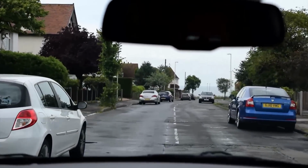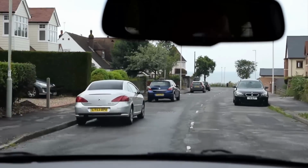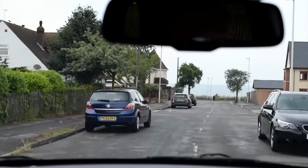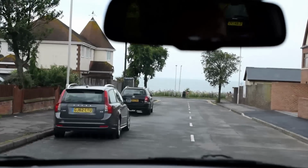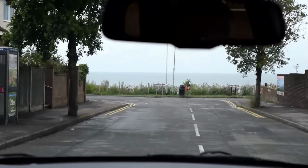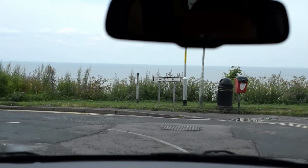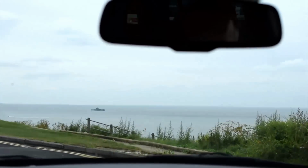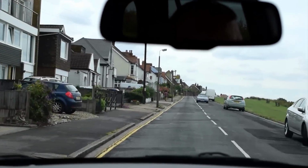So we're just coming down towards the sea now. It'll be interesting to see how the autofocus holds up through the windscreen. I do have a bit of a concern it might be trying to focus on the windscreen. And I must admit, I don't know how the camera functions in movie mode, in terms of its settings, how much affects the movies and how much doesn't. So there we go, quick glimpse of the sea for you.